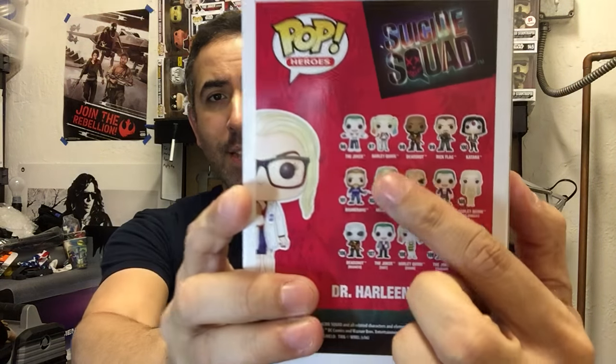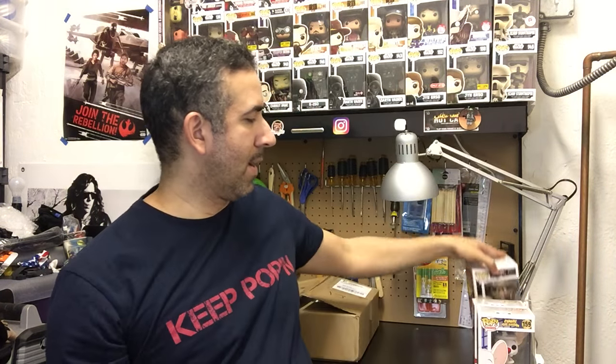She looks really, really cool — she's got the glasses and everything. I know that for a while a lot of people were looking for her, and then she disappeared after the movie came out. But they must have gotten some sort of restock because they also had the tuxedo Joker there. I didn't pick him up — I have enough Jokers already. But she looks completely different than all her other pops — different hairstyle and everything. So that's why I went ahead and picked her up.